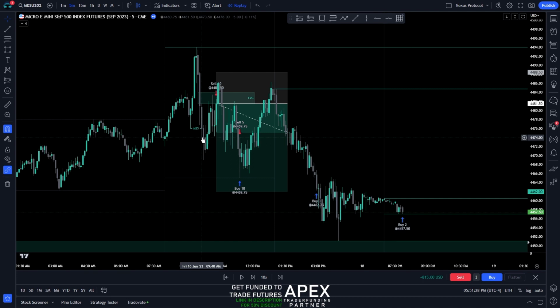But again, if it does do a first attempt candle body close over the market structure shift, it's a higher probability in my opinion. Make sure you enter above the 50% line. Draw that fib out. Make sure your fair value gap is above the 50%. If you have multiple fair value gaps, enter on the closest one to the 50% line. Get in as soon as you can get in. As long as you're comfortable with the risk.